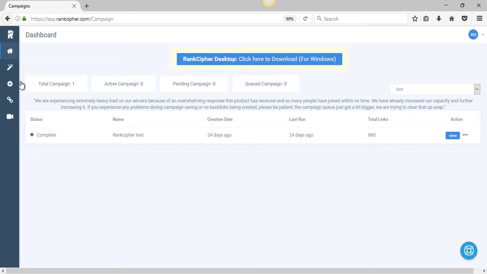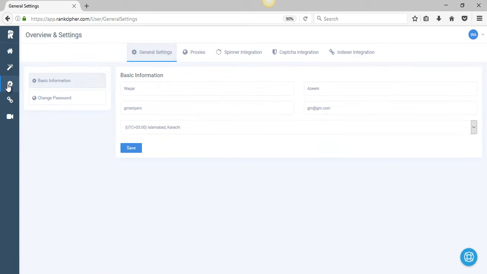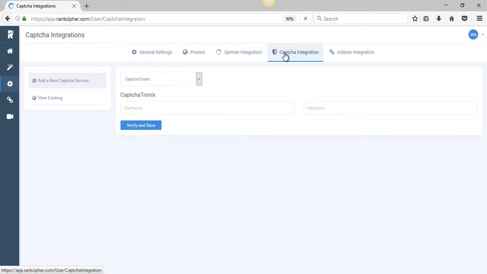settings, and without the CAPTCHA settings, the platform is unable to proceed and start your campaign, because during the campaign creation on the websites and platforms, the system has to fill or solve the CAPTCHA. So that's why we have placed this check to see if you have added CAPTCHA details or not.